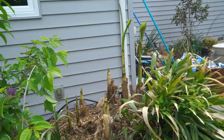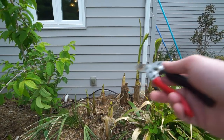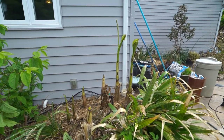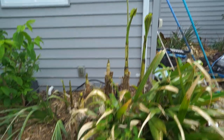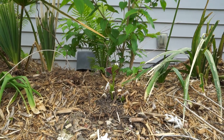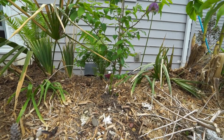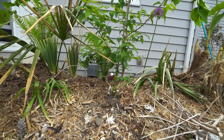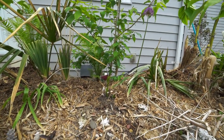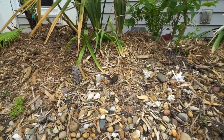The bananas are coming up — the big one's probably four and a half feet tall already. I had a huge pile of mulch on here until just a few days ago so I wasn't really able to appreciate how much of those pseudostems had survived the winter. The summer crush hibiscus — not candy crush, that's a game — gets about three to four feet tall, a Proven Winners hibiscus with a nice bubblegum pink flower. I'm probably going to have to move it though; by around September this spot gets really shady as the angle of the sun changes and the bananas get very big.